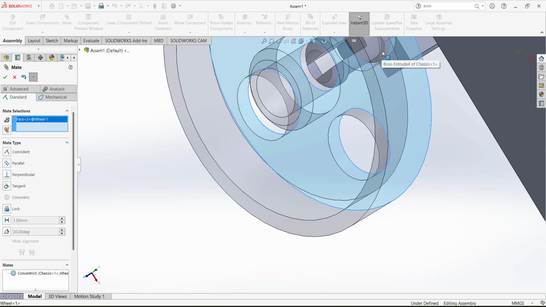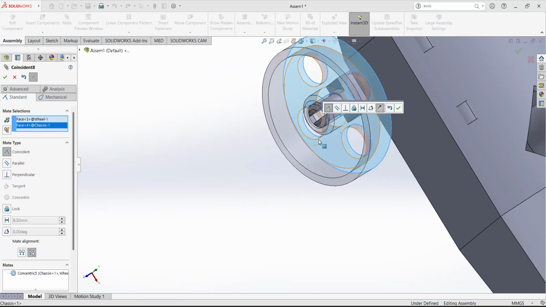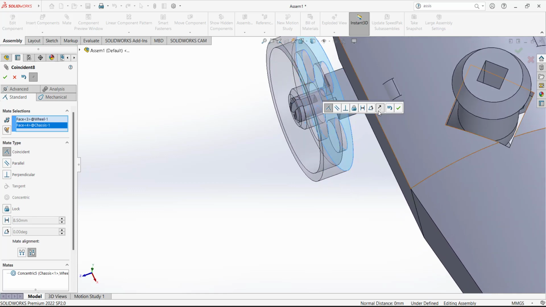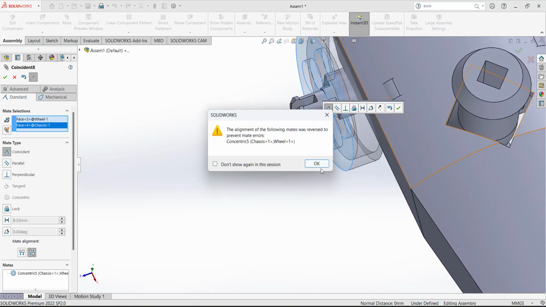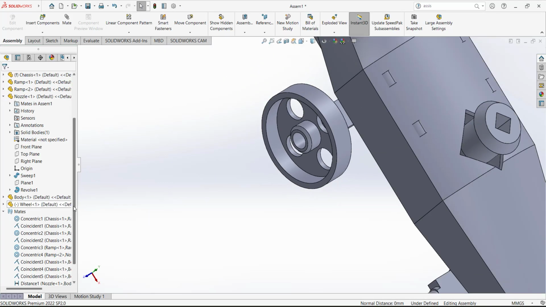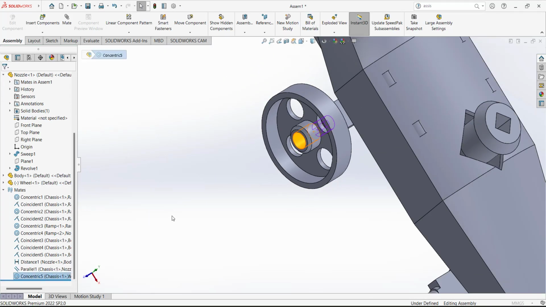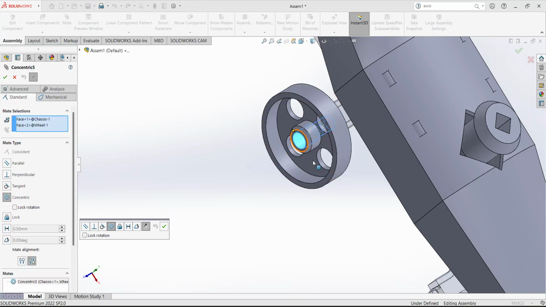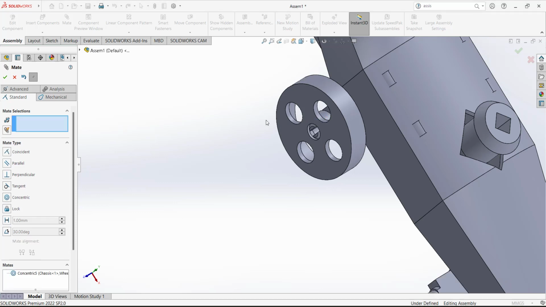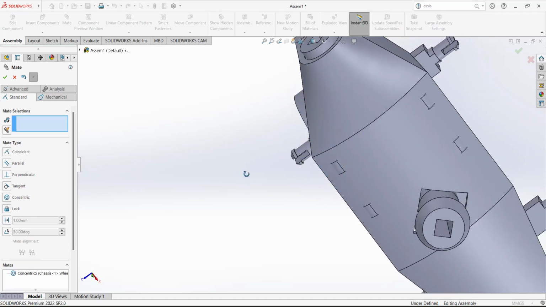We have to make this face on the other side like that. And then we have to select this surface and this inner surface. So it is coincident at this point like that.